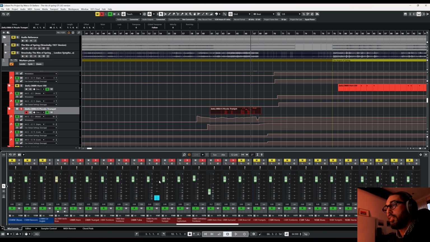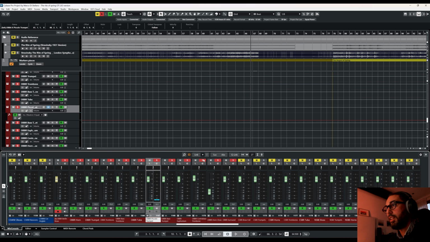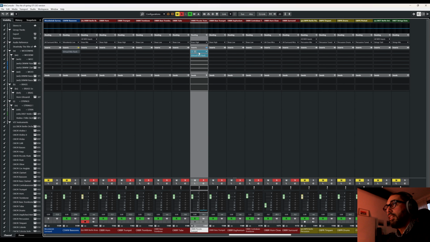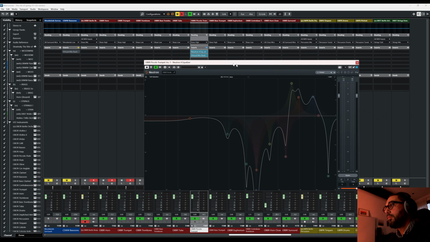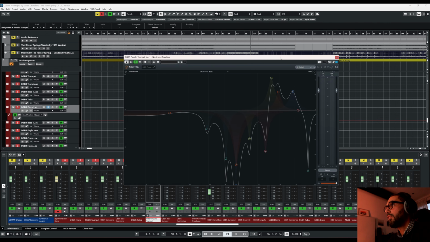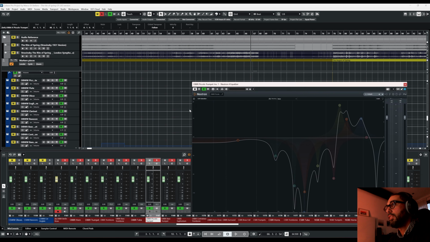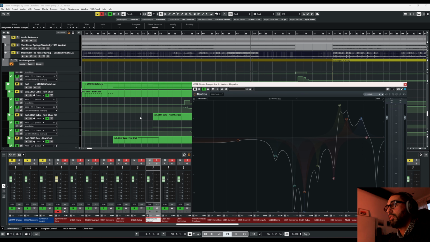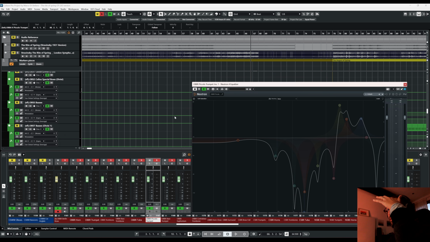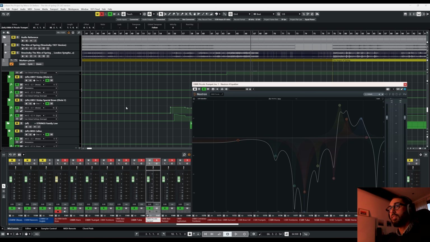So what I have done here is that I applied an EQ which makes this sound like a muted trumpet, even if it's not a muted trumpet. This is the EQ that I applied there.